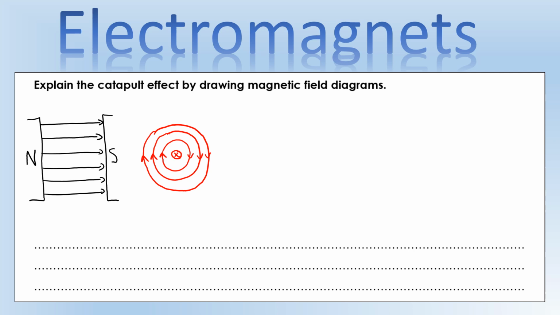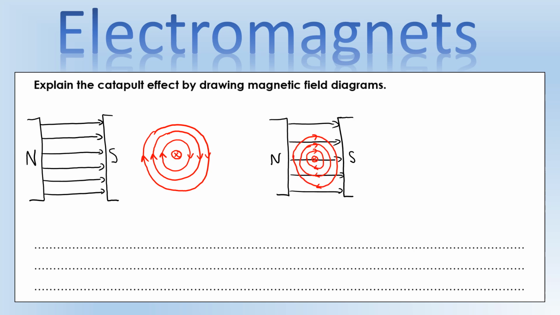Now, I'm going to show you a diagram that gives you the right idea in a second, and then I'm going to show you what it really looks like. This diagram is useful because it helps us understand what is happening, but this is not what it actually looks like, because we've broken several of the key rules in that we've clearly got field lines crossing one another, which does not happen with magnetic fields.